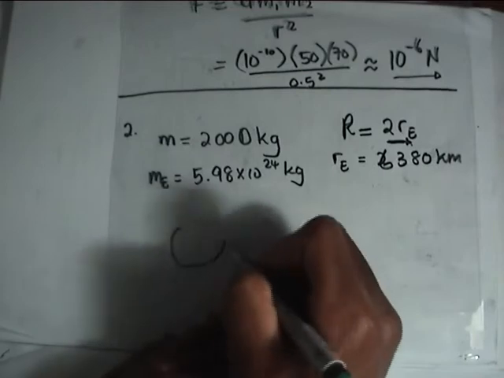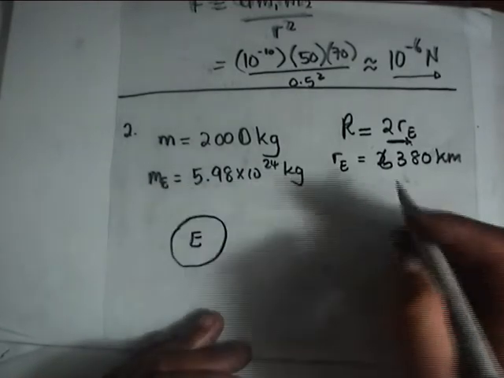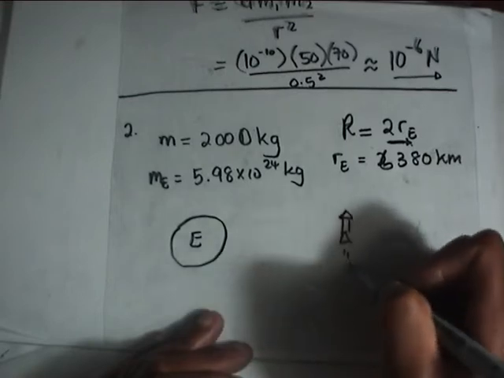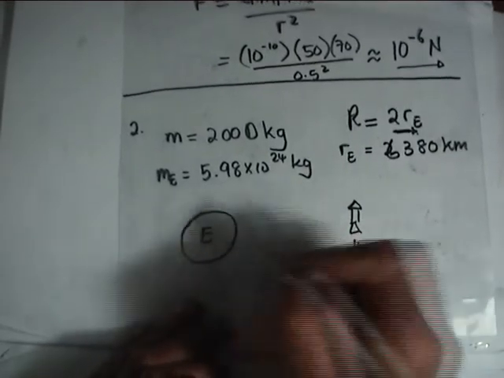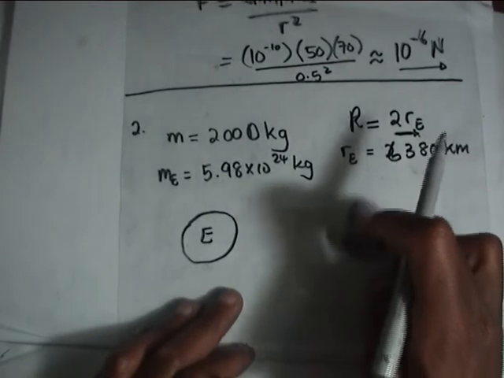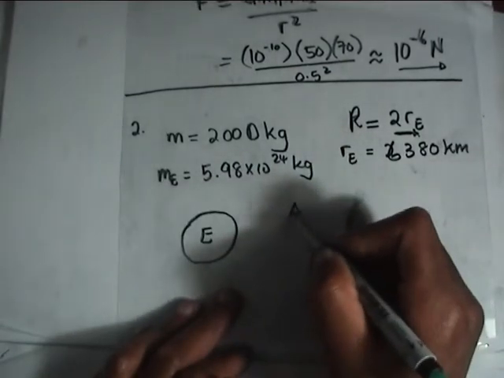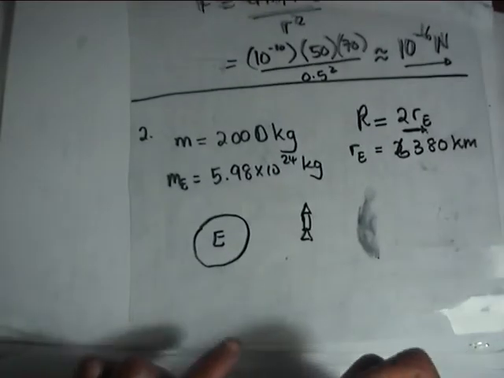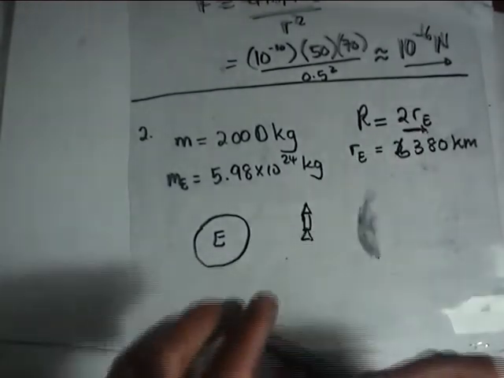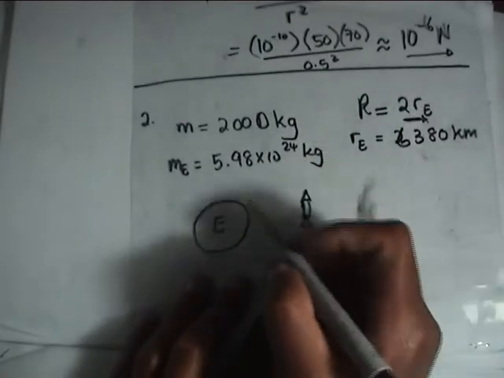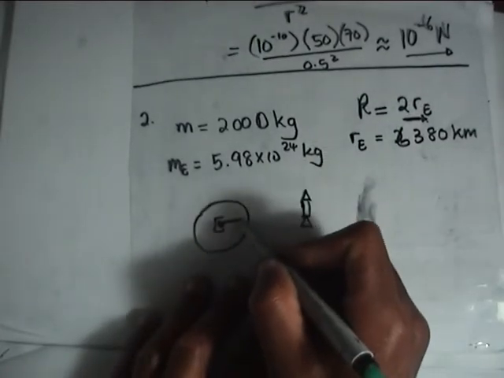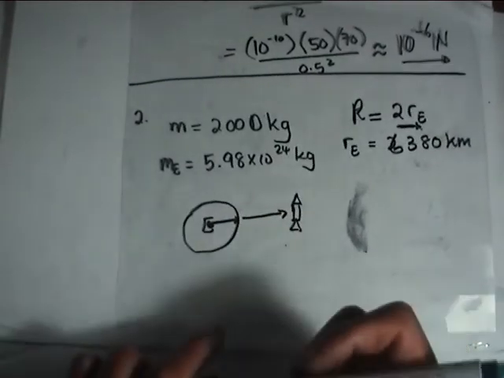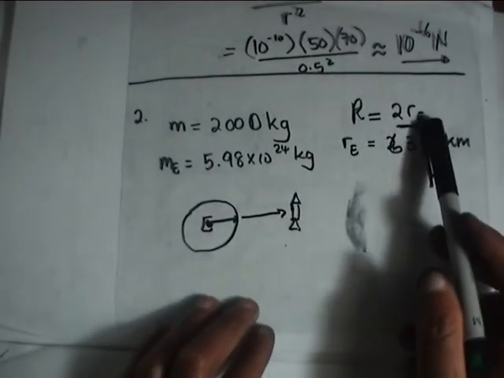So let me draw the Earth like this. The satellite is going to be somewhere here, right? And that's where the satellite is. And we are told, okay, this is not to scale. This looks way too much. Okay, let me put it here, because this makes better sense. We are told that it's two times the radius of the Earth away from the Earth's center. So there's going to be RE here, and there's going to be another RE here, for it to be 2 Earth radii from the Earth's center.